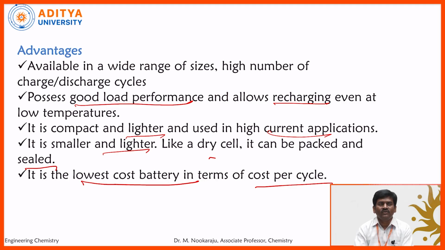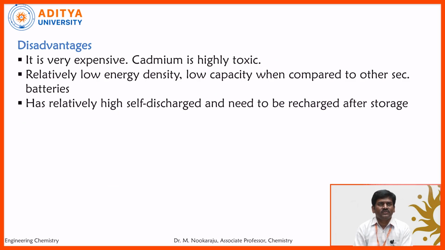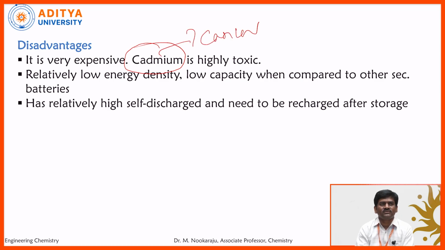So these are the advantages of the NiCad battery, but it has some disadvantages, that is, it is expensive. And one more thing is cadmium, even at the trace level, is very toxic in nature. Due to this toxic nature, it may lead to cancers, so it is carcinogenic. That is why NiCad batteries are of low interest nowadays, as sustainable development and environmental issues are concerned, we are making less usage of them.